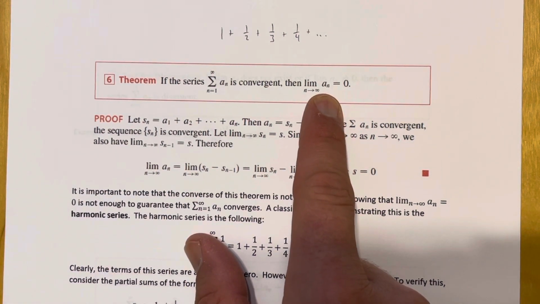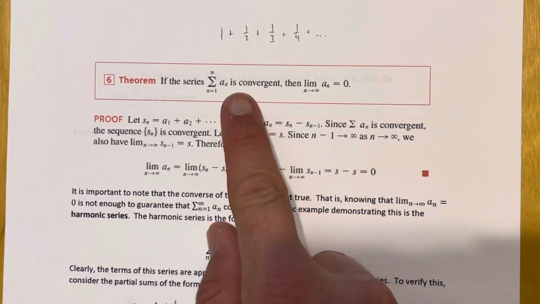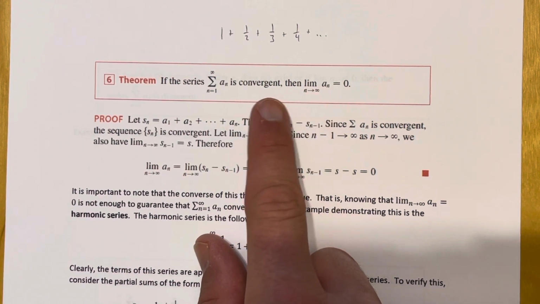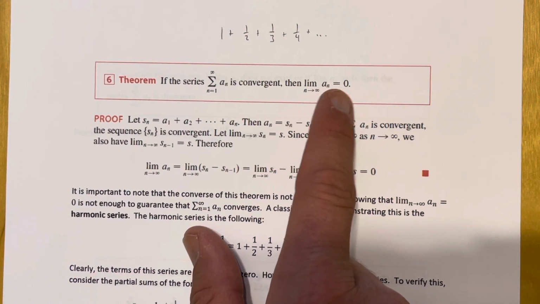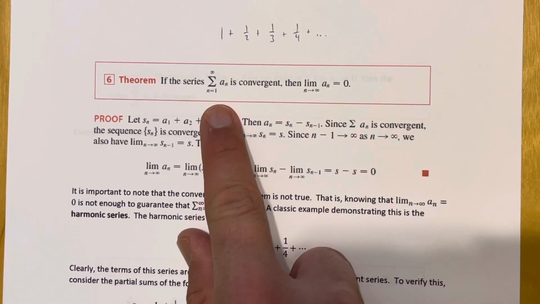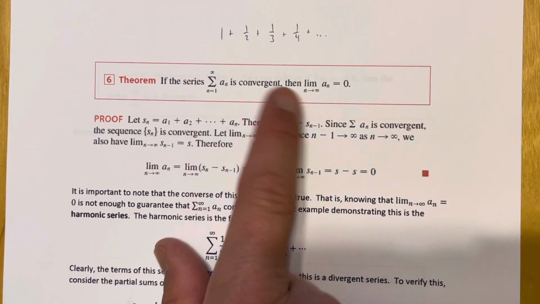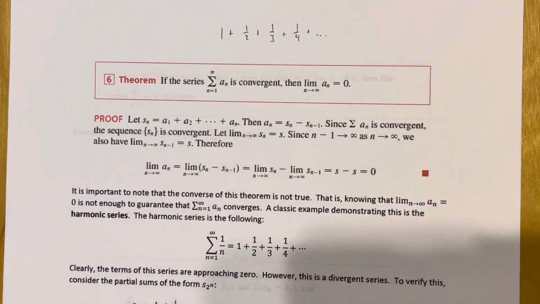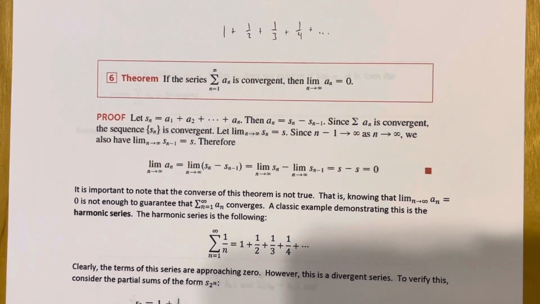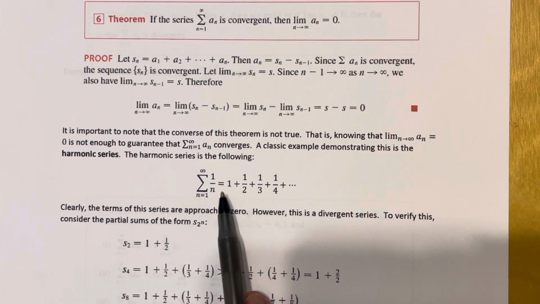However, if this ends up being false, so in other words, if you're looking at a series and you look at the sequence of terms, and if you find its limit, if that limit is anything other than 0, then that series could not have converged in the first place. If it did, then that limit would have to have been 0. So what we do with this theorem is we look at a series and we take the limit of its sequence of terms, and if you get something other than 0, you get to just automatically say this series diverges.